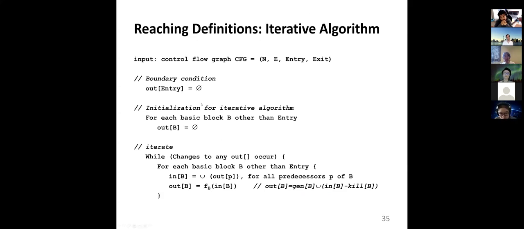I just define the basic conditions. And then for each basic block, I literally do what we just did with you. For each input, I get a union of all the outputs that go into it, all predecessors, right? For each basic block, I take what it gets. And then each output is equal to the transfer function of that basic block, which is gen union in minus Q. And you keep doing this until there are no changes in the output. Okay, that's it. If there is any change, then you need to keep doing it. So very simple algorithm, and we actually converge.